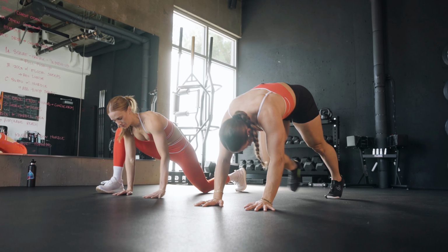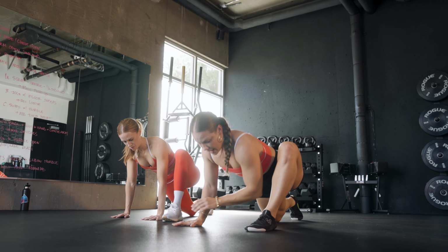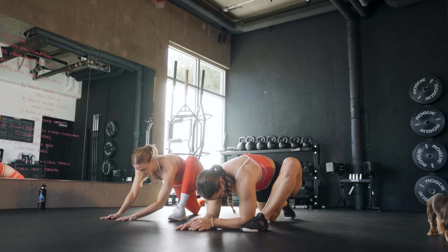Yeah. All right, coming back up, right foot back, and left foot forward, perfect. Drop the right knee, and make your way down. Excellent, hang out here for a second.